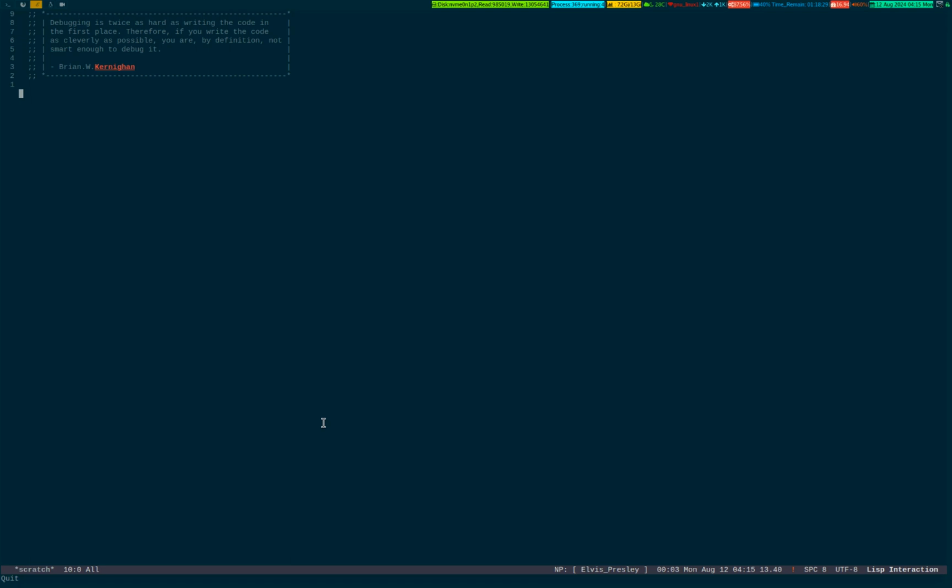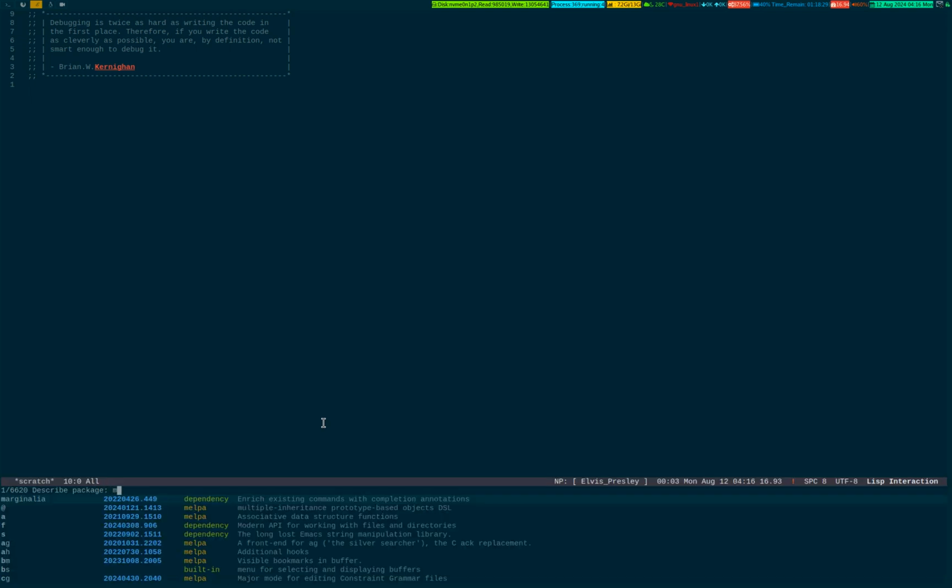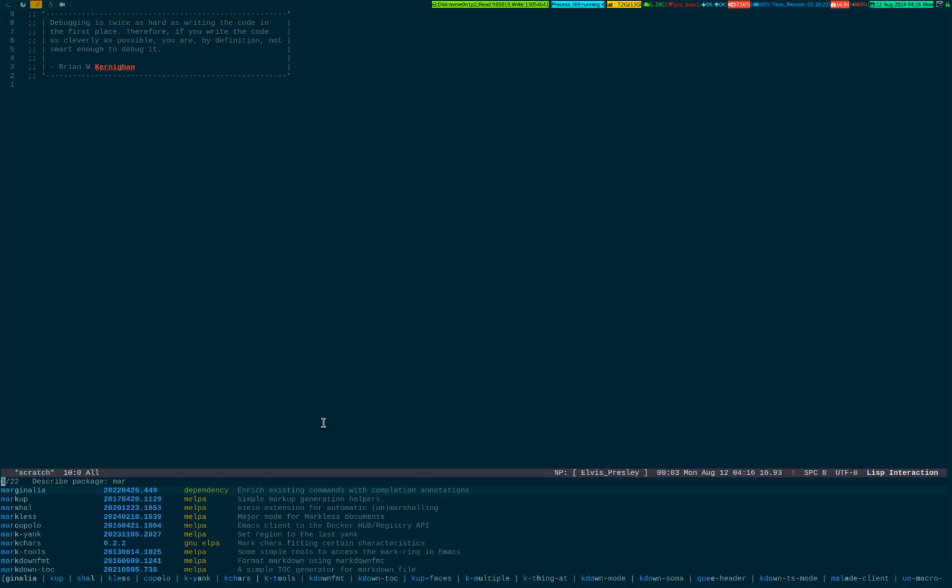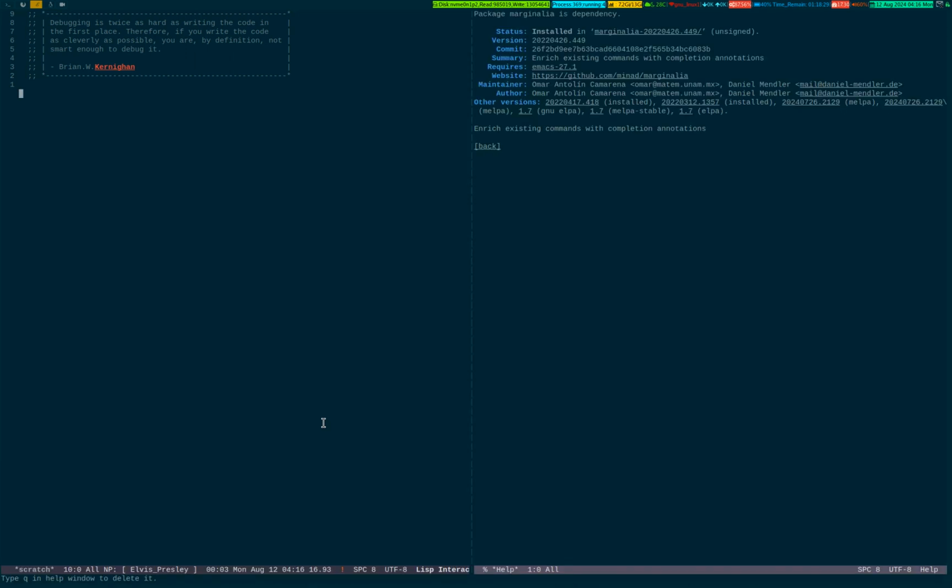This is the package I'm talking about. People generally use it by default nowadays. It has got so many features, and it clearly states: enrich existing command with completion annotation.